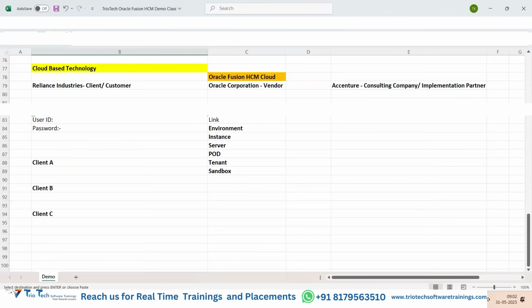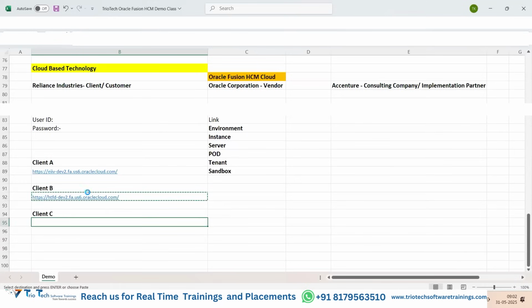Very important, please focus. Customer to customer, when Oracle sells their product, in the URL these four characters will be unique. Here I have HTTP EIIV. So for one client it is like that, for another client those characters will be different. They might have some other URL. Then for another customer, they will have some other code.